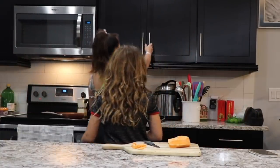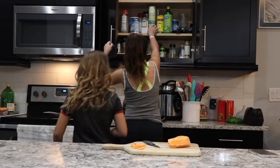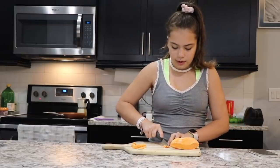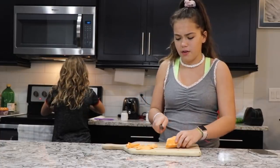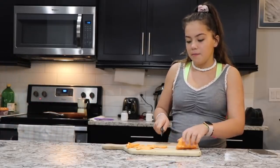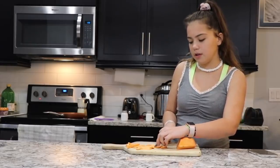So I'm also going to need a spatula. Spatula. Okay, spatula. And I'm going to need some salt. I'm going to need the air fryer, so I have to get that out. I don't know where that is. And then I'm going to put some salt on them once they're done, but I feel like I should make it like a whole entire dish, because I'm just doing sweet potato fries, so I need to do something else too.